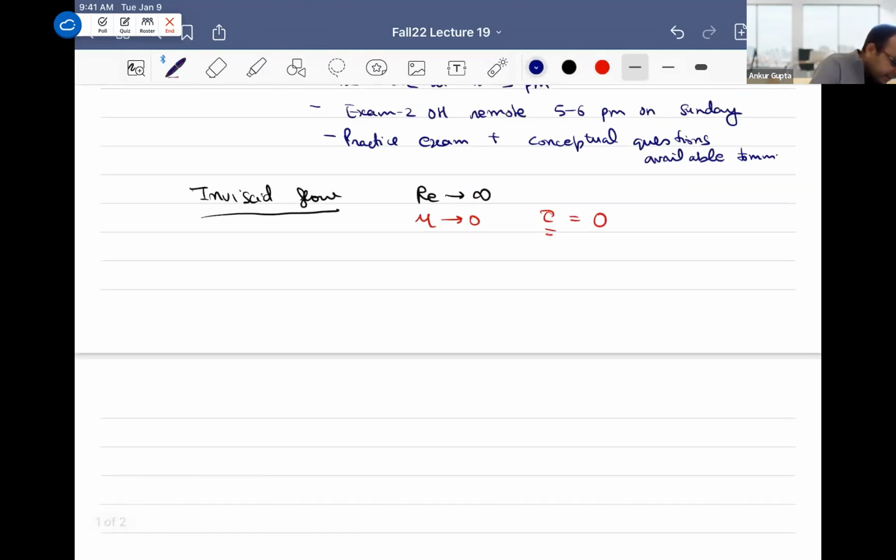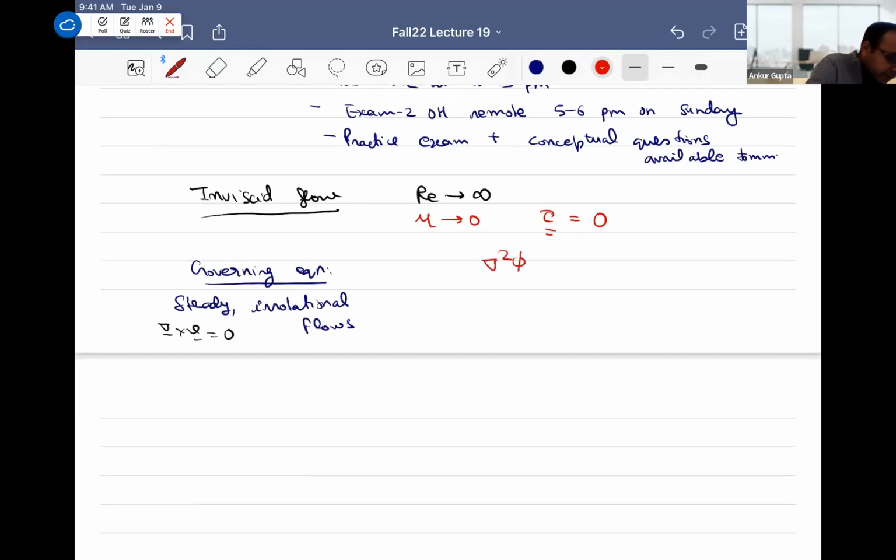So the governing equation that we have derived last time, and note that these are for steady and irrotational flows. We have derived this. Irrotational flows means that del cross V is 0. We have derived that there are two equations. Either we use del square phi is equal to 0 or del square psi is equal to 0. Either option is fine. For psi, we look in table 6.12 for velocity. Or for this case, we'll use velocity equals grad phi.